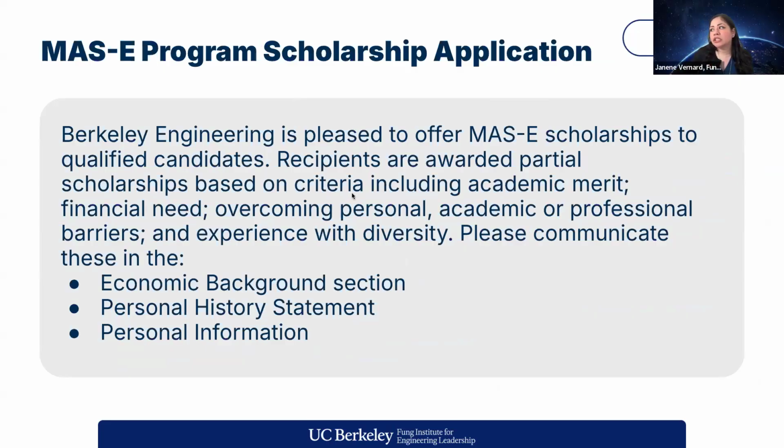There is a scholarship application that is sent out to everybody who applies and is recommended for admission. That is sent after decisions are made, and this is partial. Recipients are awarded partial scholarships based on criteria, including academic merit, financial need, overcoming personal, academic, or professional barriers, and experience with diversity. Make sure to communicate these in the economic background section, personal history statement, and personal information. The more materials we have from you, the more informed our decisions will be.